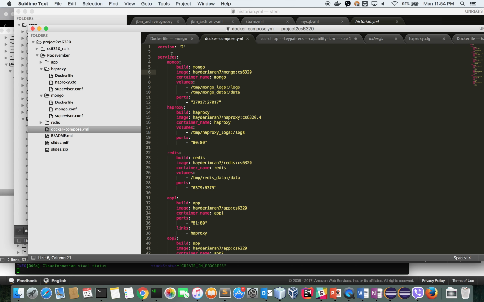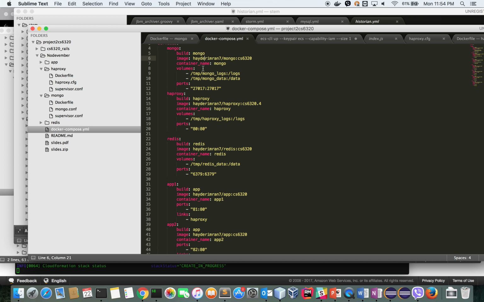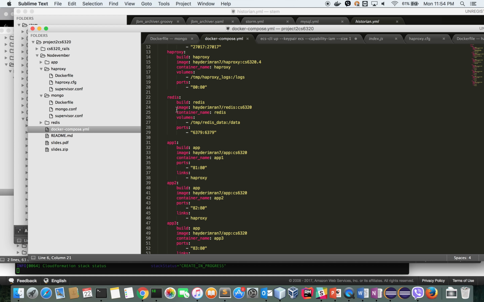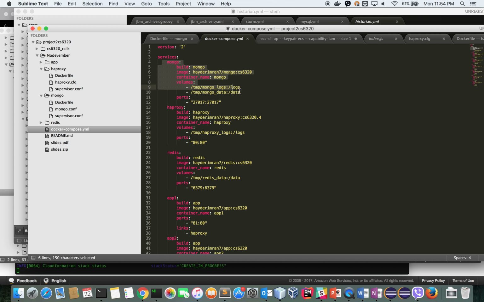Docker Compose YAML file is the official Docker way of declaring your services. So here I have all the services listed that I want to be run in the form of Docker containers. Each of these services will run in a separate container. You see MongoDB is going to run in a separate container named Mongo, and it's going to use my Docker image. A Docker image is like a static file, a static definition. It's like a stored image file.